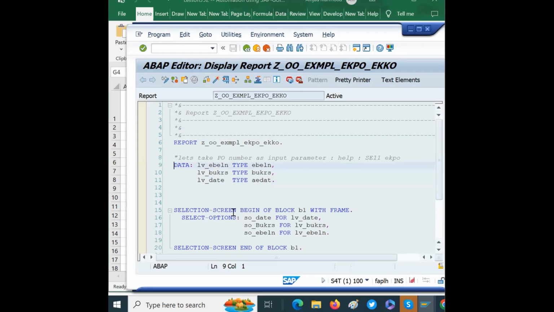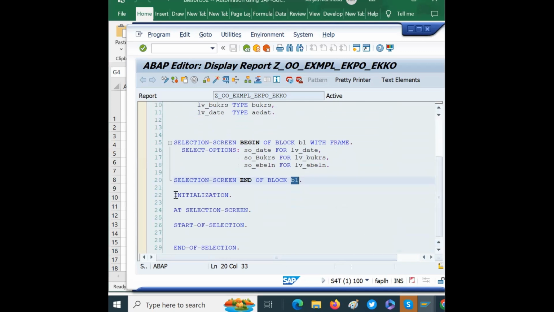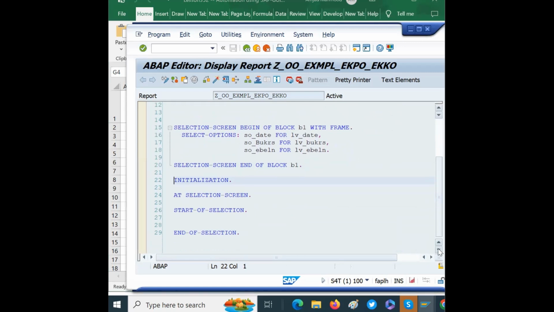Then you have a selection screen begin block, and then you give the block name. This block should be terminated with an end of block with the same name, the frame, and this is created. The next part is the initialization, in which you initialize certain literals, variables and setups, public variables.